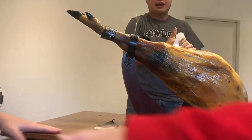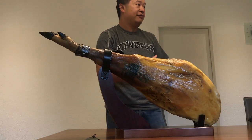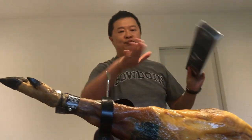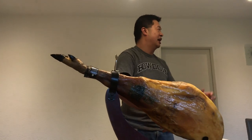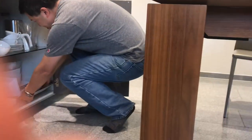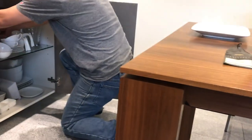Now, the first step, what I'm told, Wendy, if you could do me a favor, my assistant. Wendy, could you bring me the carving knife? The sharp, not that one. I'll show. This is not the carving knife. This is later for carving. It will bend actually. Japanese. But not the Japanese one, the regular one that I can sharpen. I need the sharpener as well. And then I'll need a plate to put the cuttings. Here we go. Here's one plate. Probably should have done a little preparation beforehand.